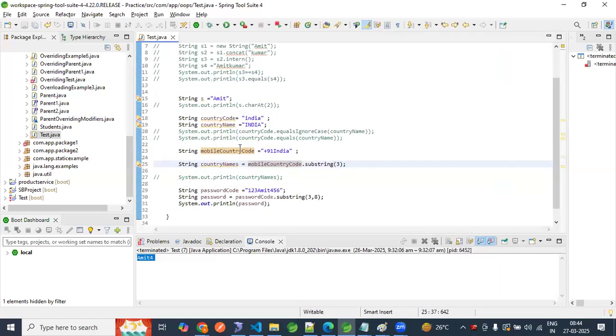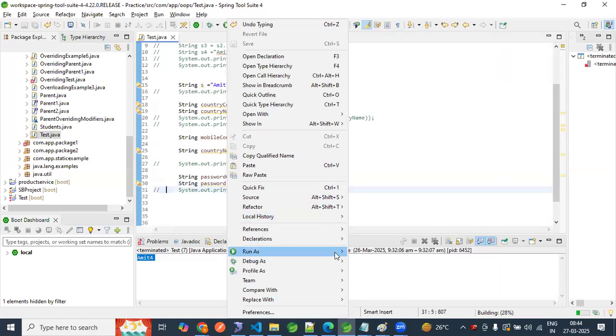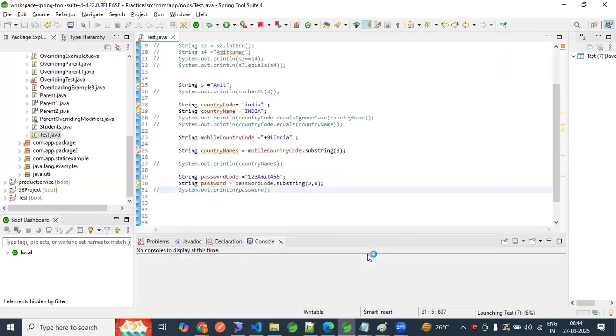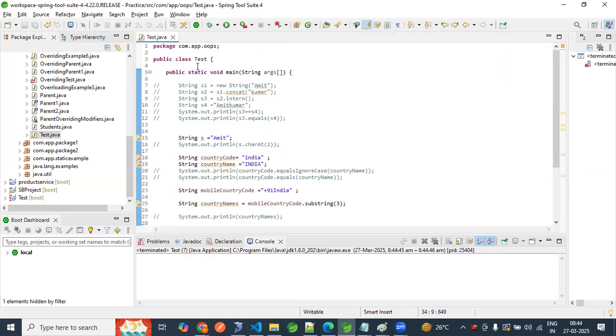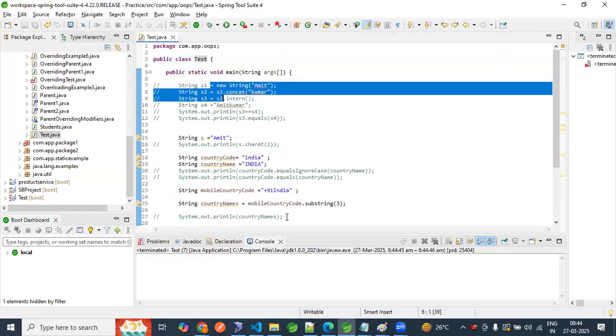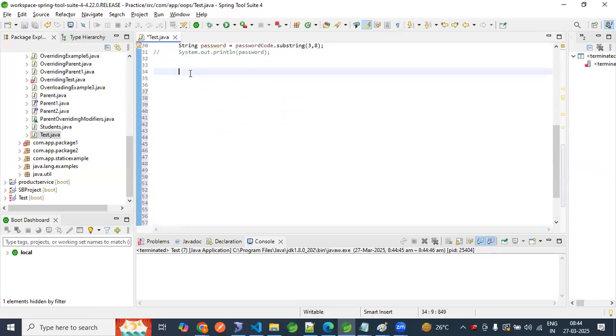Yesterday we saw this program, right? Substring, right? Okay, now come down. Let me comment this sysout statement. We don't require this. So let me run first to see whether any other output is coming or not. Yeah, no output is coming. Come down. This is our normal test class. This is the main method. Other things are commented, so no need to worry. Come down here. This is our playground. We will play here.